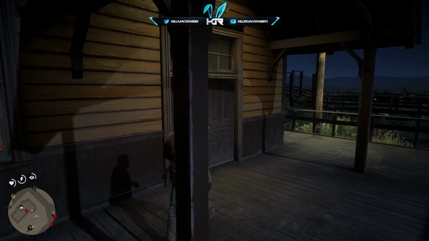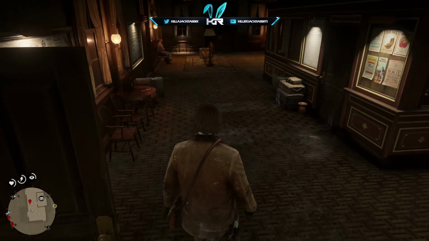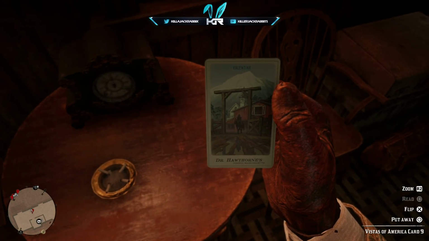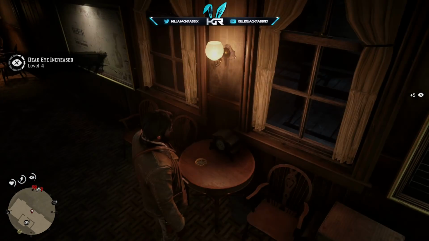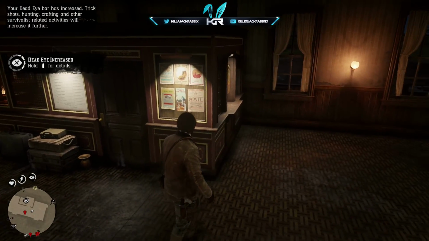So I think this is a cigarette card, guys. Yep, that's exactly what it is. So we'll examine this. Now there's a lot of these things, guys, like a ton. But when you get them, it helps your Deadeye. So as you guys can see, it just went up there, which is awesome.